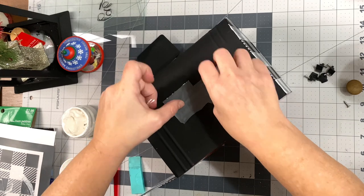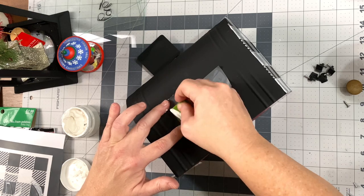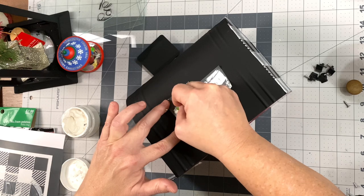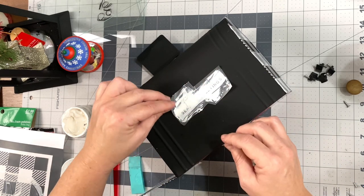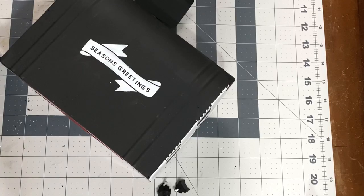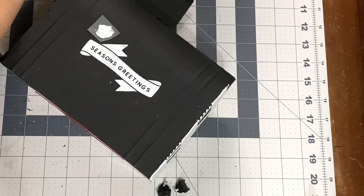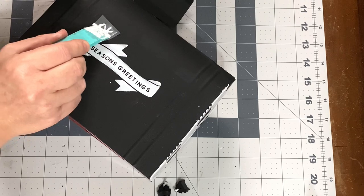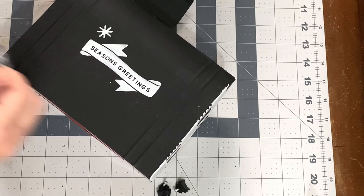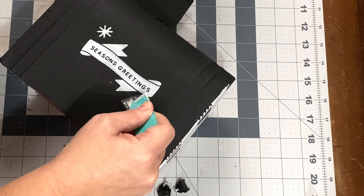Once that part was done, I added another stencil to the side of the mailbox that was just really cute ribbon with the words "Season's Greetings" on it. And then I decided after that, it was so darn cute, I wanted to add some snowflakes. And if you make a little mistake like that piece of chalk paste that got out of hand, just wipe it off with a wet artist brush like you saw me do there. These little snowflakes added the perfect little flair to both sides of the Season's Greetings ribbon banner.